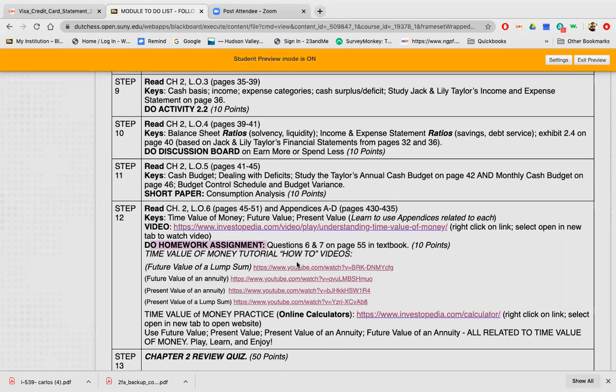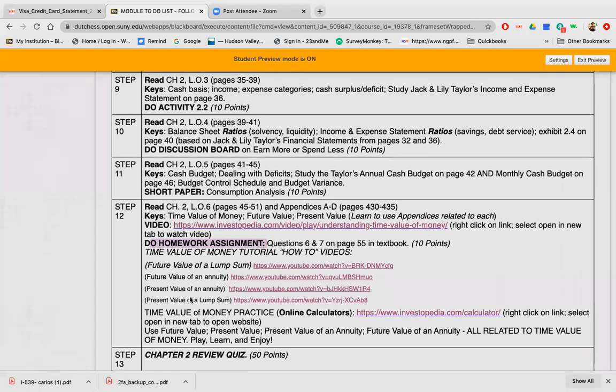So you can actually go ahead and see examples of how those are done. There's good examples in the book. The book actually has little boxes that explain how to do it, and I think they're really, really good. But a lot of folks like to watch videos to see how it's done. So I've provided those as well.